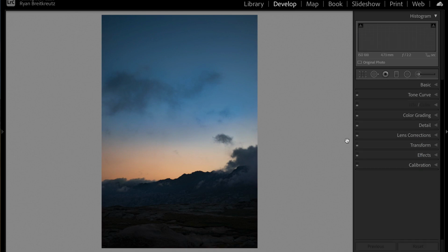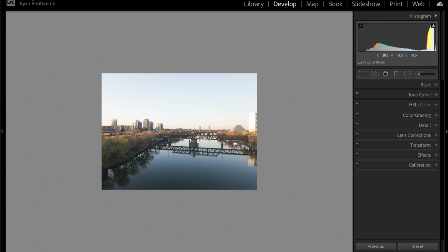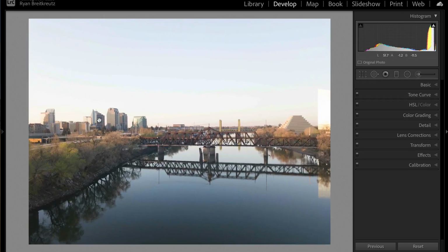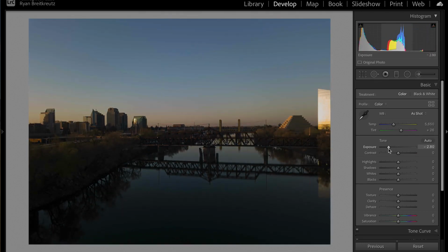I come back 10 minutes later and all of a sudden it's 10 times worse than it was. Okay, here's our original shot instead of the one DJI decided to give us. Let's zoom in a little bit. All right, let's talk about different things. First, I'm going to see if I can recover much detail. Looks like not too bad.